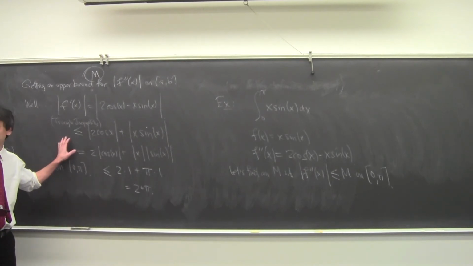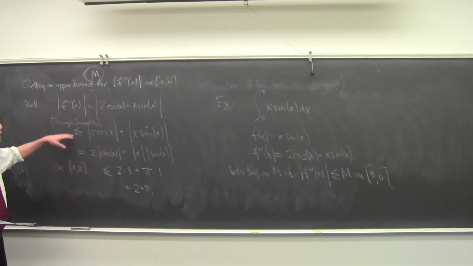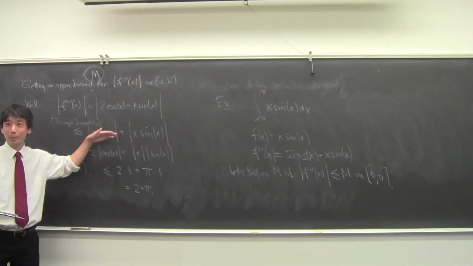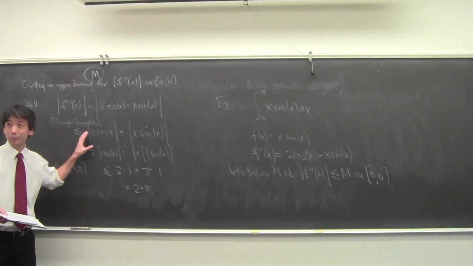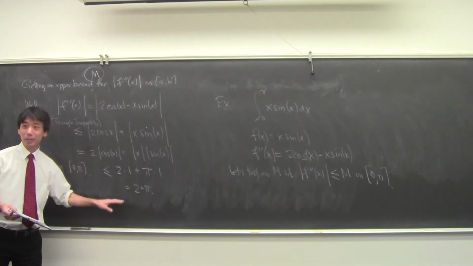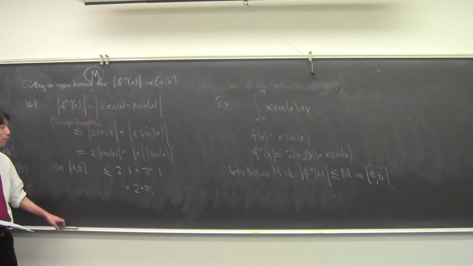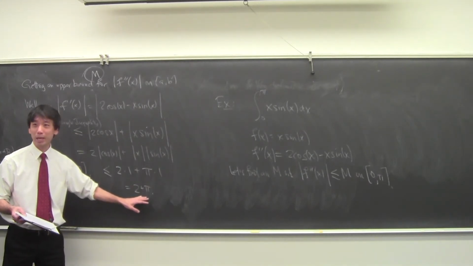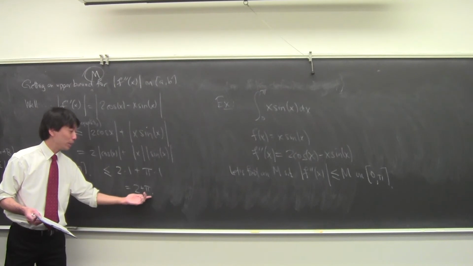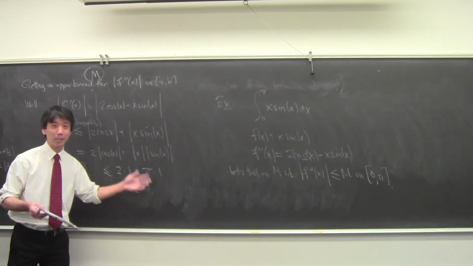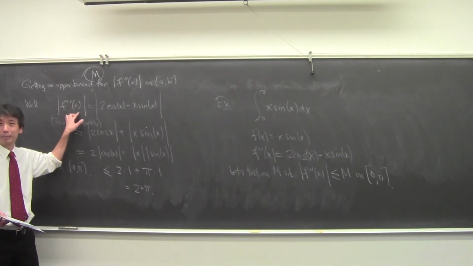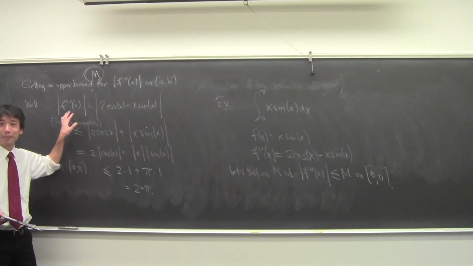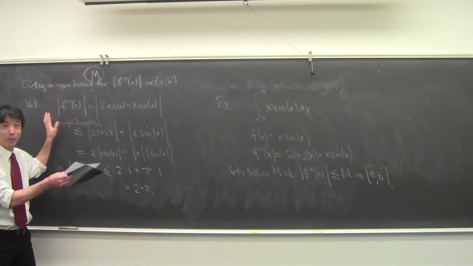Is everybody all right with how we got that? I know you could have gotten it in some better way. You could have taken the derivative of this and looked for the maximum and the minimum, and then you'd get a very good bound. But we don't need a very good bound, we just need some bound, not the best bound, any bound. Here's one that'll do it: 2 plus pi. Now that I know it's 2 plus pi, I could say let my m be 10. That's also fine. We just need some number that's bigger than the absolute value of the second derivative. Is everybody okay with how we got it, even if you're not sure what we're going to do with it?